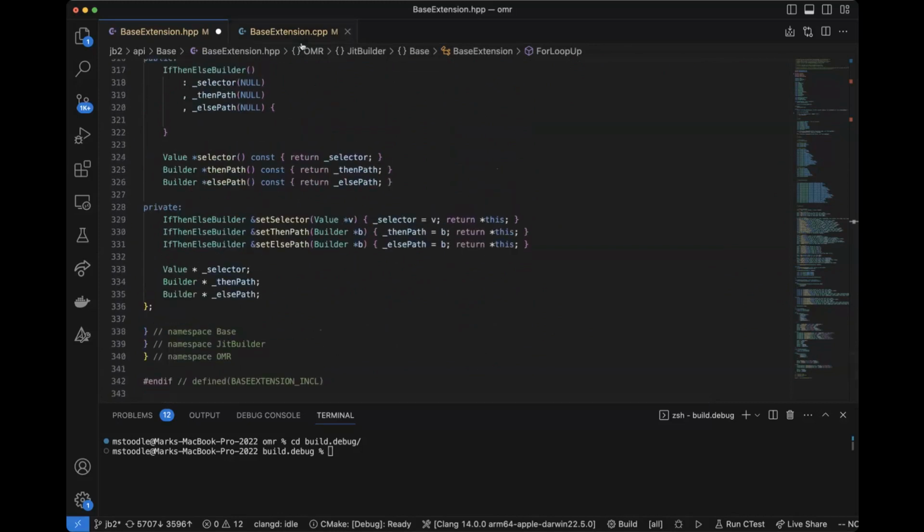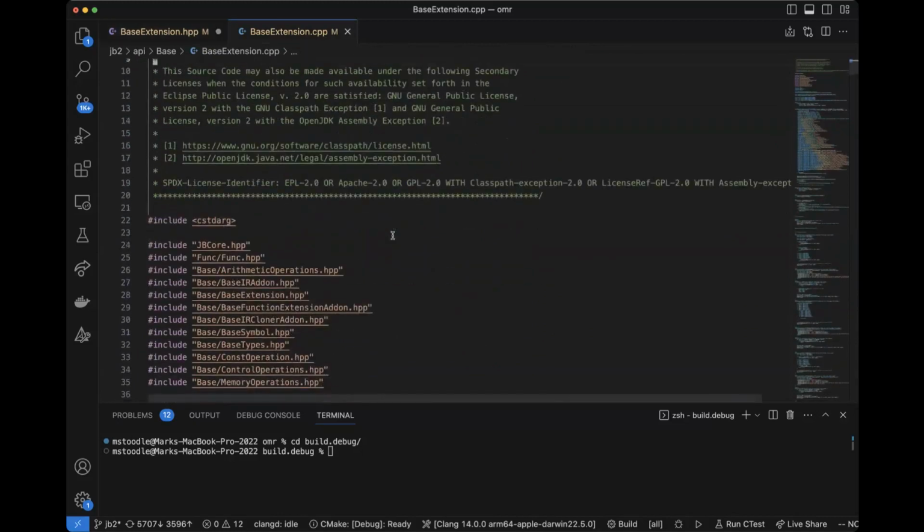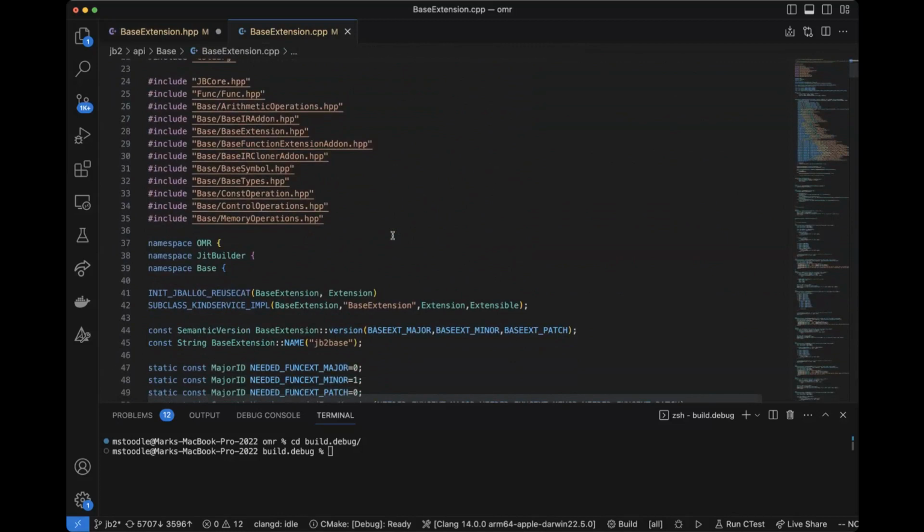So let's switch to looking at the CPP file. Obviously it needs to know more about how things are actually implemented and what things can be used. So there's a whole whackload of these includes. I didn't really have to include these, but I did.